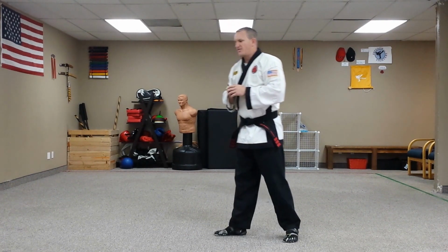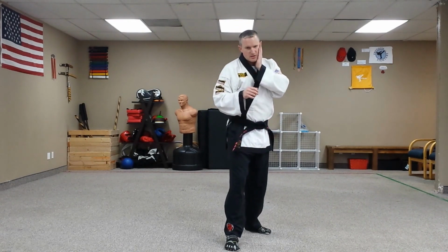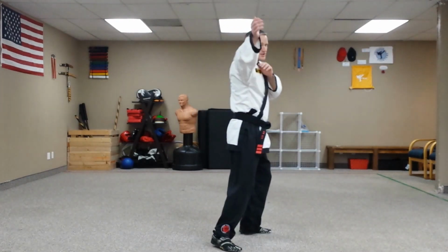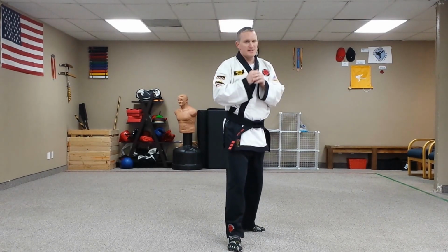Now, back fist. From a lead hand position, let me show you a little bit more about the open hand slap. So, this direction. You don't want to get too wide because it's really easy to stop.